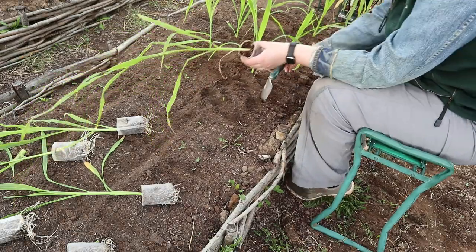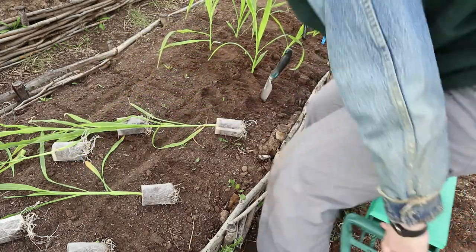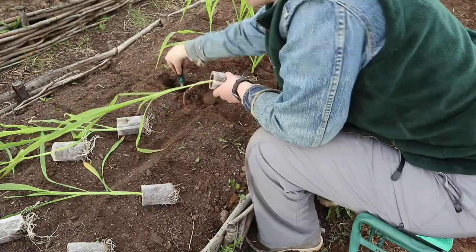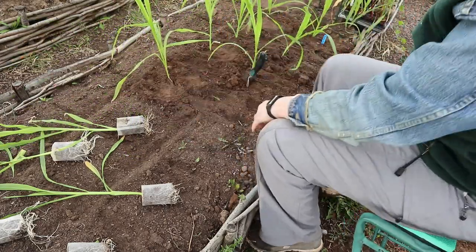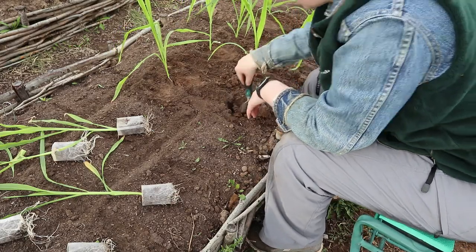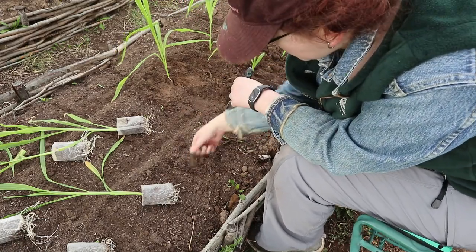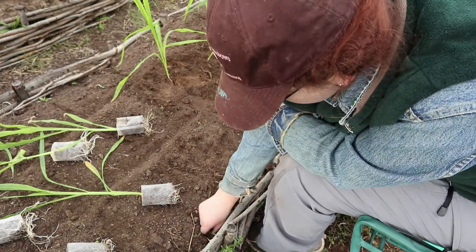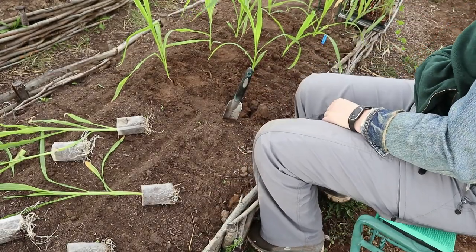The other reason is obviously for wind. By the time you see these guys next, the wind will have already hurt them a bit. This was filmed on Saturday — couldn't get it out ahead of time so I'm just putting it out as soon as I can. Basically you want to get the roots nice and deep. If you plant corn or seed corn too shallowly, the roots tend to be just below the surface and a good wind will just knock them right over, especially earlier on.